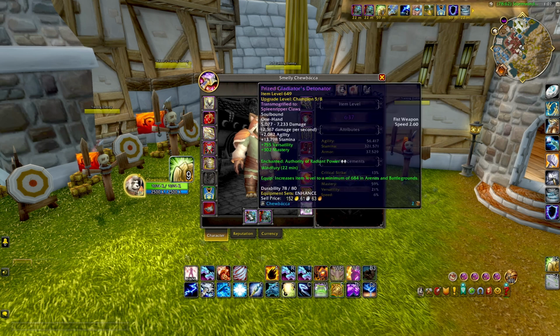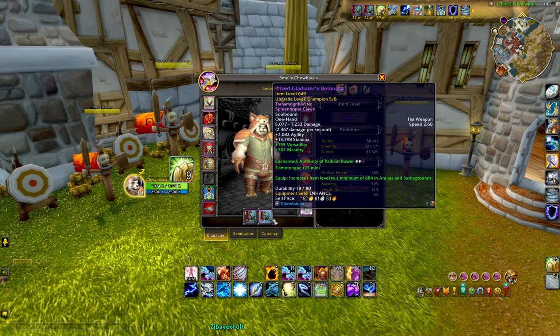For your weapons, just get 2 pieces of Prized Gladiator's Detonator fist weapon and enchant them both with Authority of Radiant Power, which has a chance to strike your target for a huge amount of damage and temporarily increase your primary stat by 1,560.